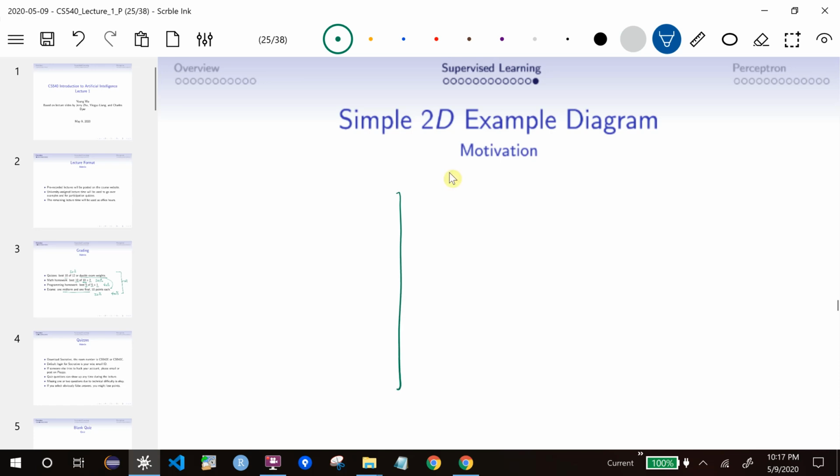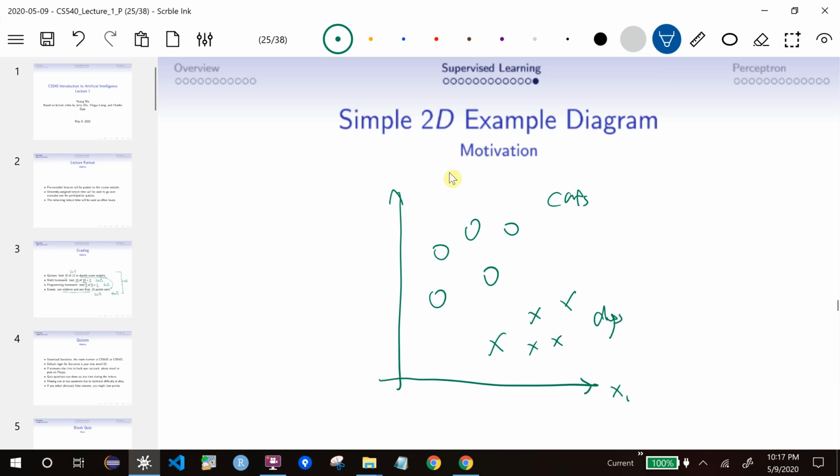So in the previous part we stated the problem that we try to solve, the classification problem. Suppose we get images of, say, cats and dogs. So these are, say, cats, and these are dogs, and you use two features to represent them. We use them as the input, and for example, x1 could be the height and x2 could be the length or width or whatever it's called, and we want to find a function that maps these two features to a label y hat, which is either cat or dog. So we'll call cats 0 and we'll call dogs 1.